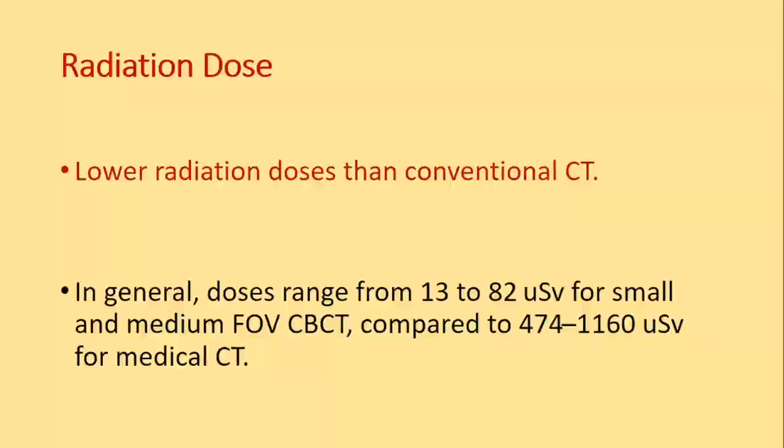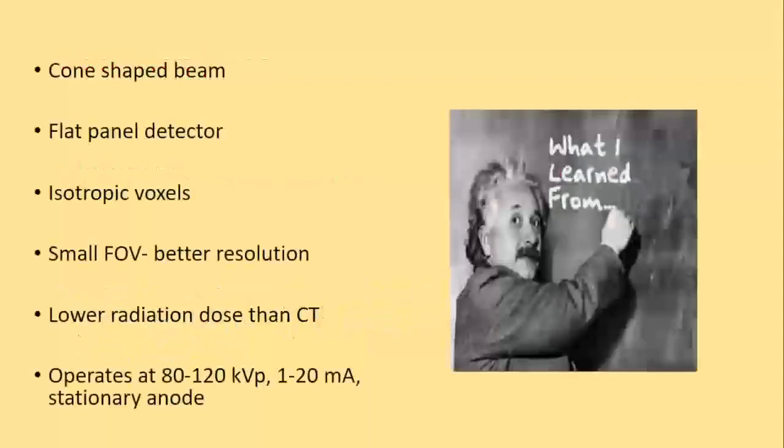Okay, just that small line for you to tell patients, to teach your colleagues, to convince them that CBCT is good. For now we don't know what small and medium FOV is because it's coming in the lecture, but when comparing between a CBCT and CT, it's like 13 to 82 microsieverts for a small or medium FOV. For the same site, if you had to look at a CT exposure, it's close to 474 to 1160 microsieverts. Not at all comparable, right? The CBCT is hardly an exposure.